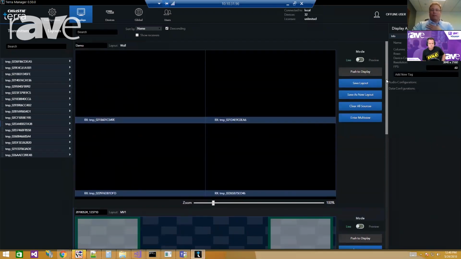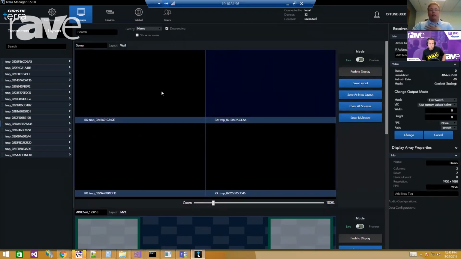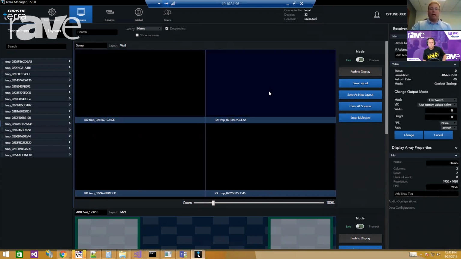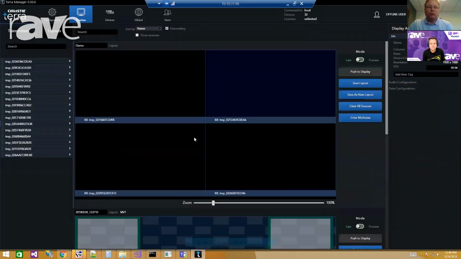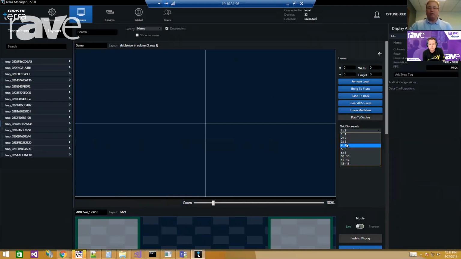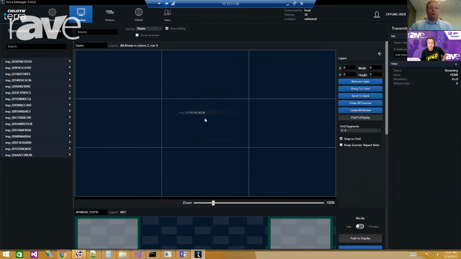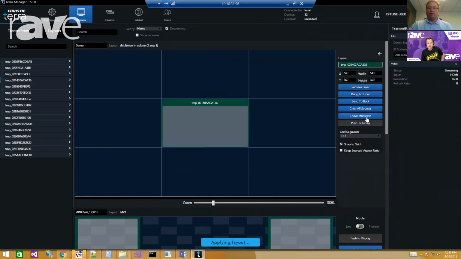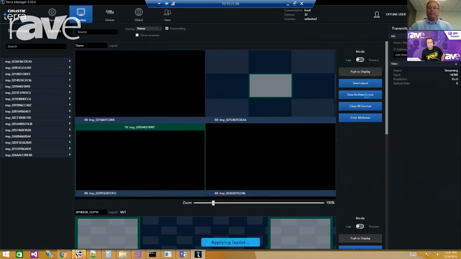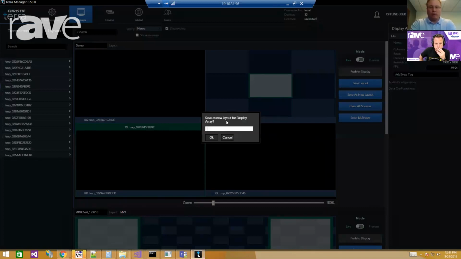If we come back here and I think about this video wall, I have an array of four screens, and normally I'm stretching an image across all four, but in the video wall control with Christie's Terra, I can also, let's just see here, I have to clear this one. I'm going to clear that one. But now that screen on the video wall, I've moved into multi-view mode. Then I'll leave multi-view. So when I drag another source onto here, save as a new layout, and I'll call that the mix.